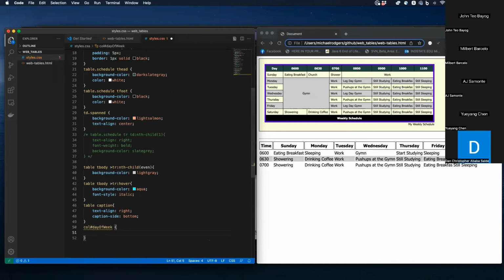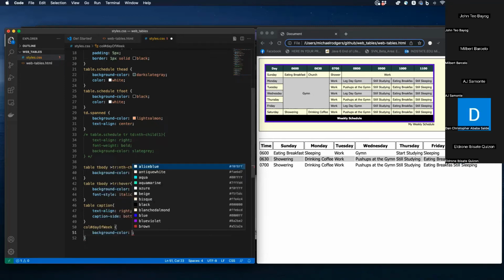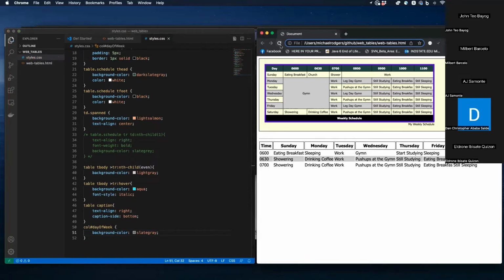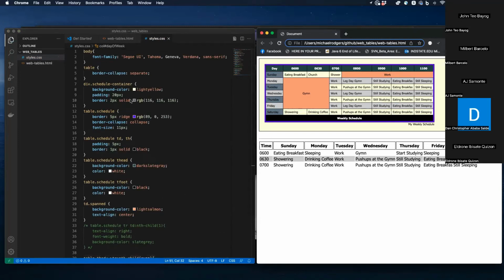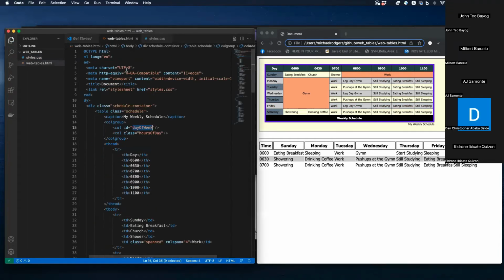All right, so we have that hashtag set, and let's set the background color of our day of the week. Let's set it to slate gray. I'm going to do that. We'll refresh, and we can see that now the column for this first column group aligns to the first column here.